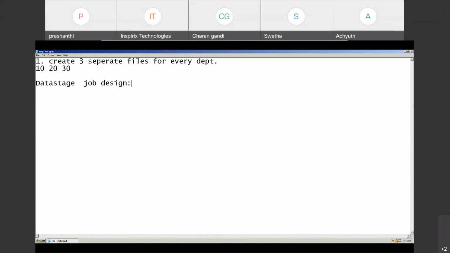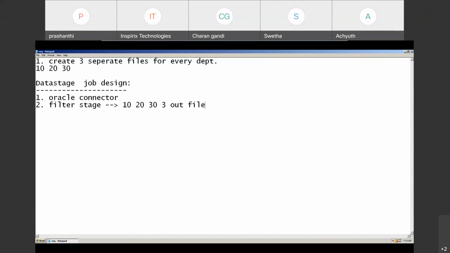Okay, so the DataStage job design is going to be, to read the data from Oracle, what do we need? We need an Oracle connector, right? After that, I want to filter the data, so we need a Filter processing stage. From the filter, I will have to filter the data for each and every department separately. So I need to apply it for department numbers 10, 20, and 30. This is going to be my filter settings. From here, I'm going to create 3 output files.